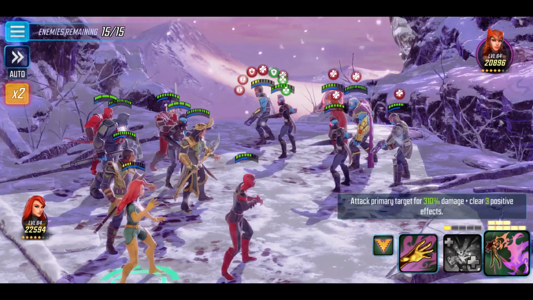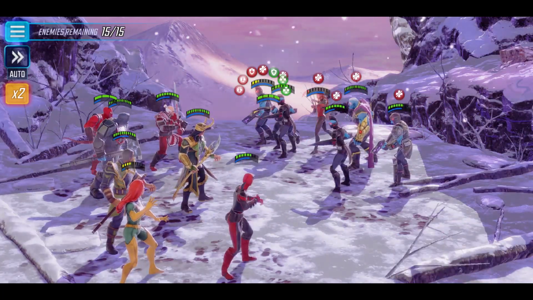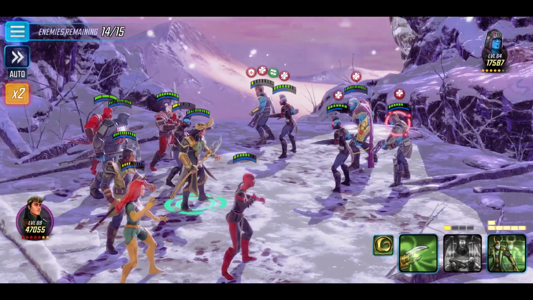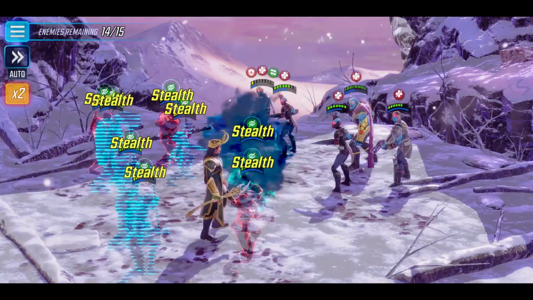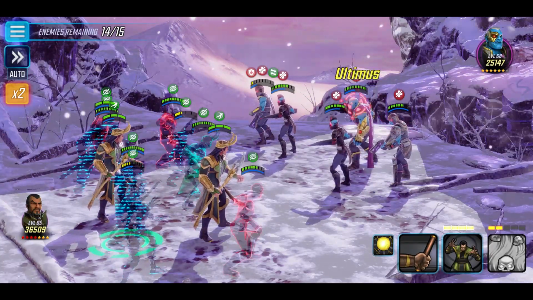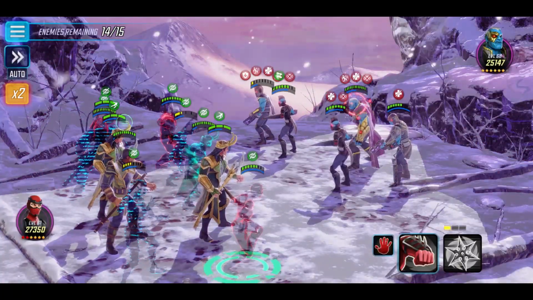Next up, try and take out Scarlet if we can. Don't have to worry about Ultimus because I don't have a character that's applying a ton of debuffs or a ton of buffs even on himself, because he can absolutely smash characters like that. So we've got a full team here. Let's go for a blind. Let's just go for the blind here. 14 enemies remaining, so there is a fair amount here.